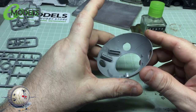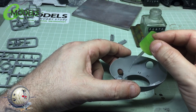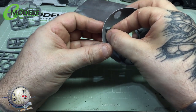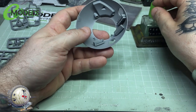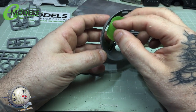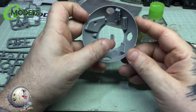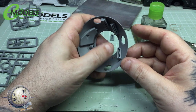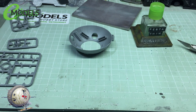And then by powers of deduction, one will go the other side just there. So I think if we put a bit in there first, just to give that something to grip to, they can come in at it like so. See that scooted along there. So yeah, look at that. So that's those with the tanks.